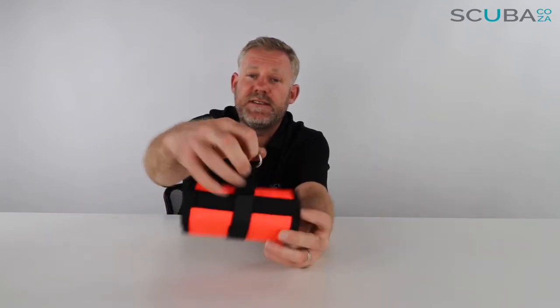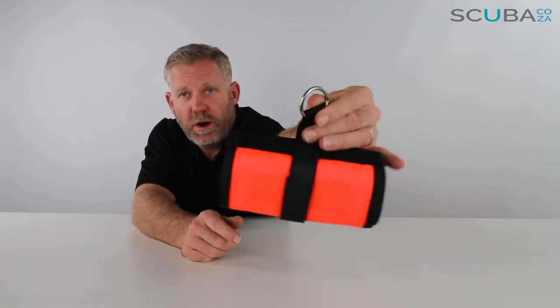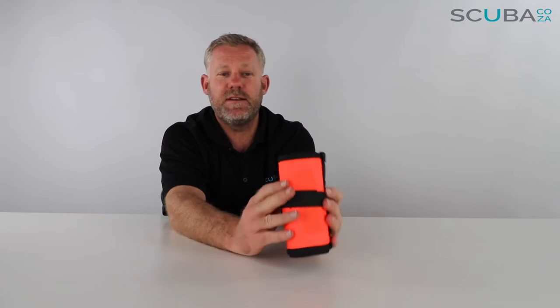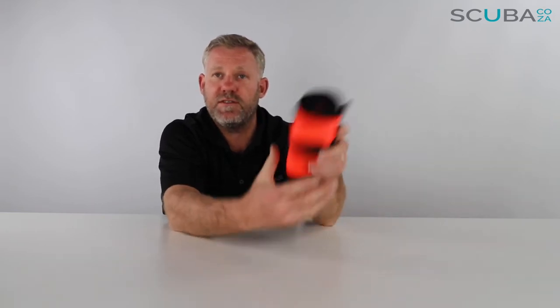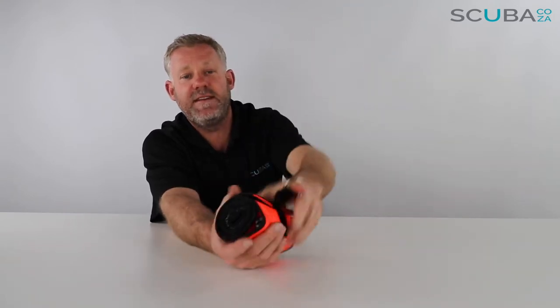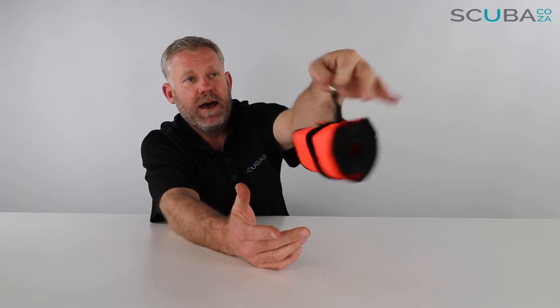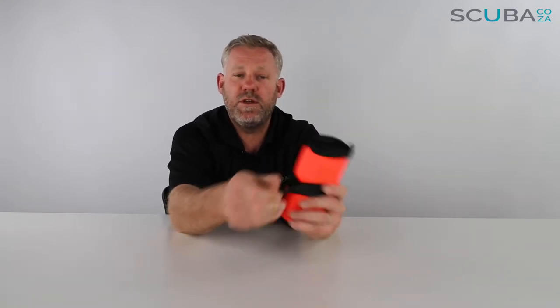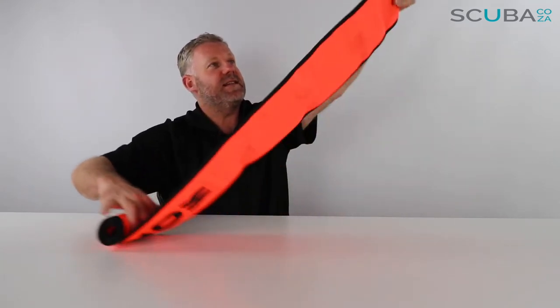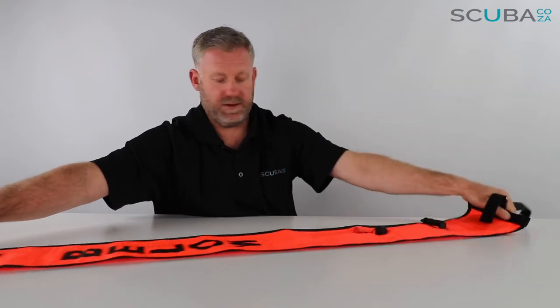The first thing I notice is it has this really high quality D-ring. It's got a stainless steel D-ring at the bottom, which is connected to the buoy via a piece of Velcro. So this rolls up nice and small, and you wouldn't need a carry bag for this. You literally could just clip this onto your BCD via a set of bungees or on a carabiner clip, which I think is great. To open up the buoy, you just open up the Velcro and slide it out the way there, which I think is great.